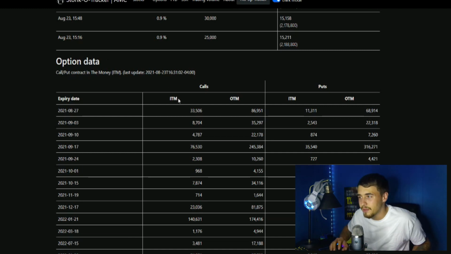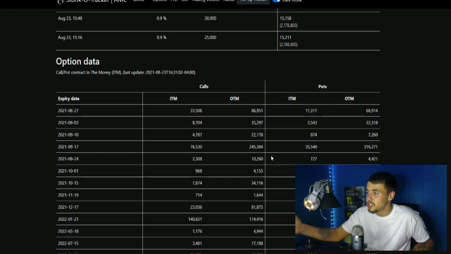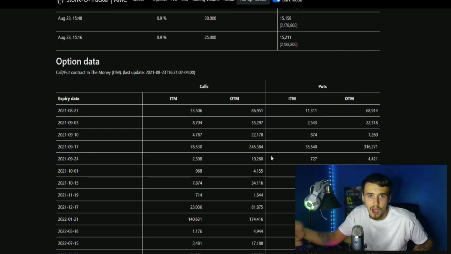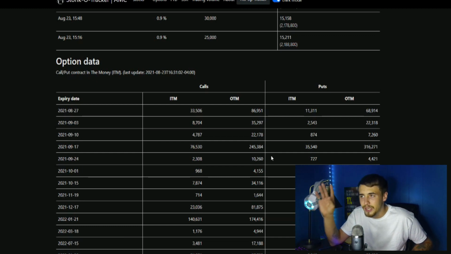And we're really not looking for a gamma squeeze until about September 17th. That's our next monthly expiration date for options. And that is when we are likely to see a lot of influence as far as shorting power from the puts potentially going into the money or buying power from the calls going into the money by the market makers that do typically own about 90% of the back end of all options on the whole entire stock market. So that's what you guys need to know here.